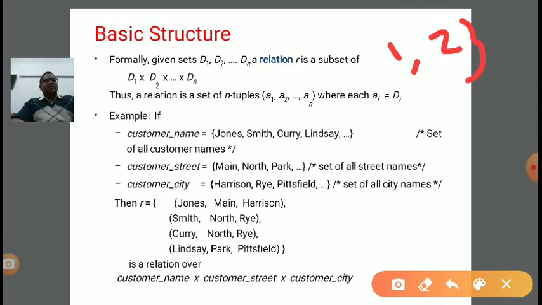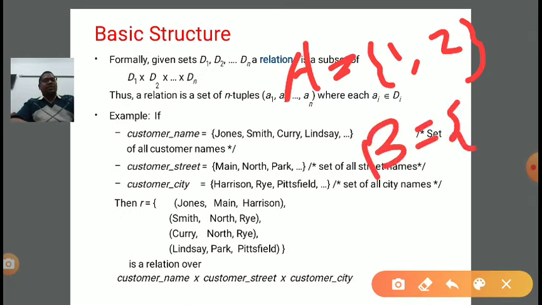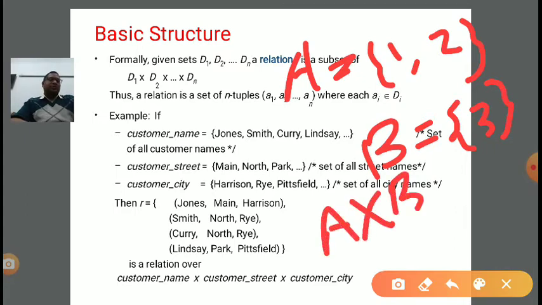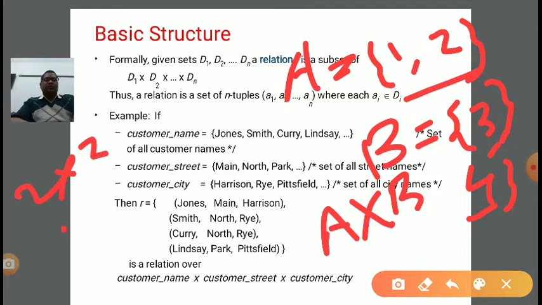Suppose this is the first set, with name A, and the second set is B. Suppose in the B set I am taking 3 and 4, and in A, 1 and 2. So two elements in the first set and two elements in the second set. So total 2 into 2, that is 4 elements will be there in the multiplication set.